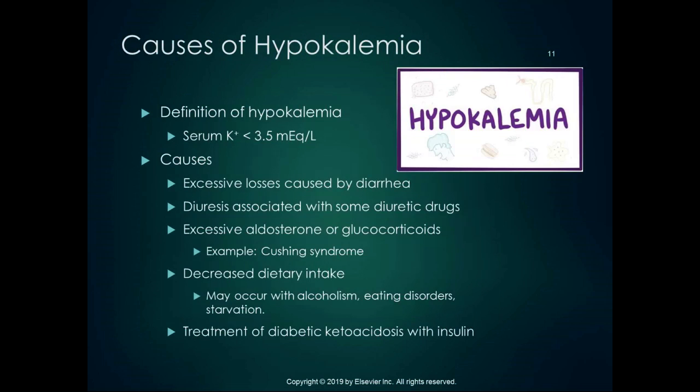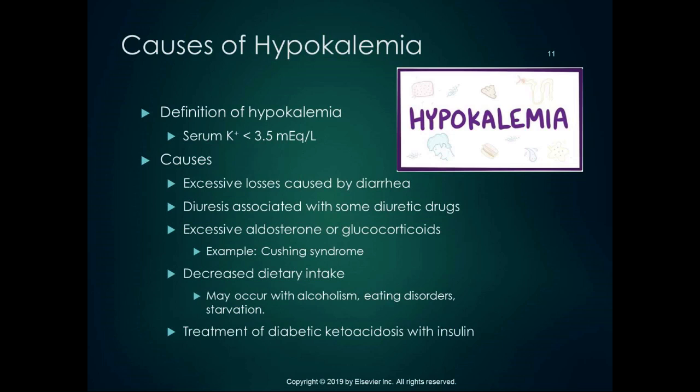Hypokalemia is serum potassium under 3.5 milliequivalents per liter. That's just the lab unit of measure that they use. You don't have to memorize that. It can be caused by excessive loss of potassium because of diarrhea. It can be caused by diuresis associated with some diuretic drugs. I said that some diuretic drugs spare sodium, some of them spare potassium. Some of them lose sodium, some of them lose potassium.